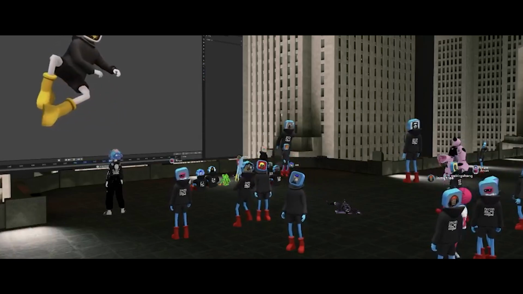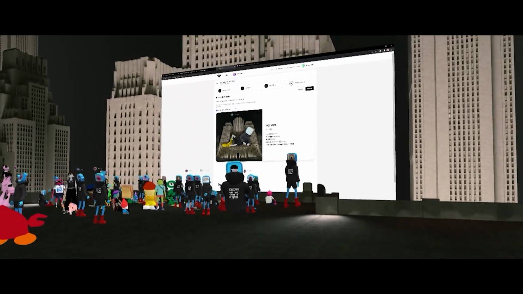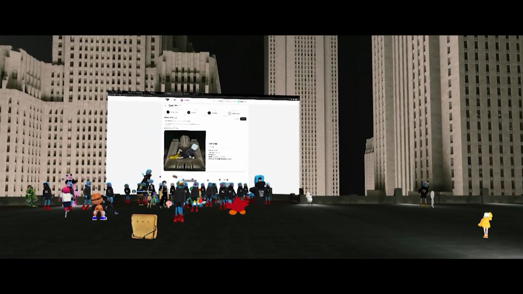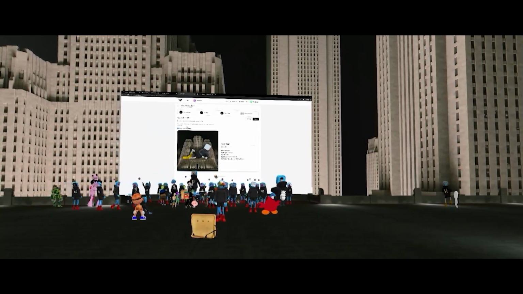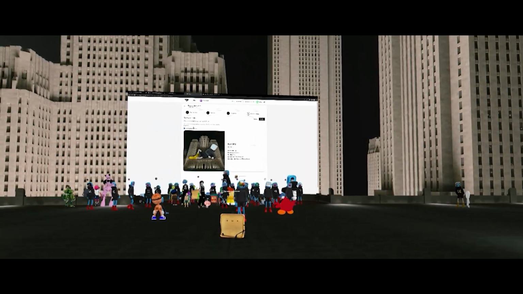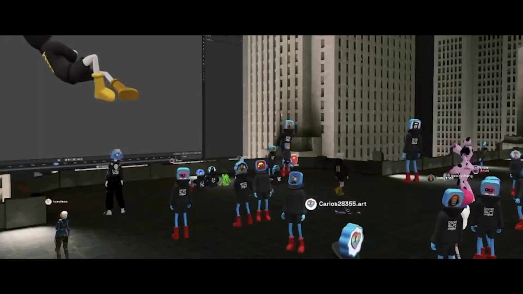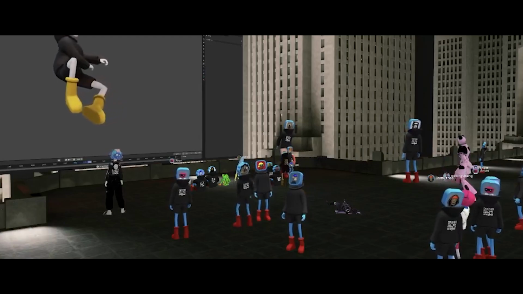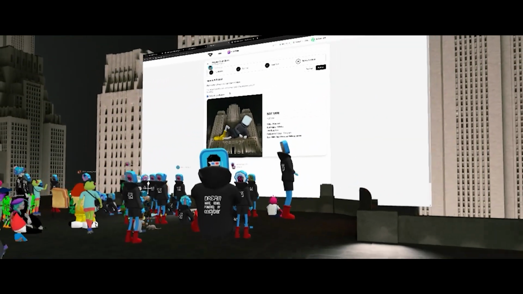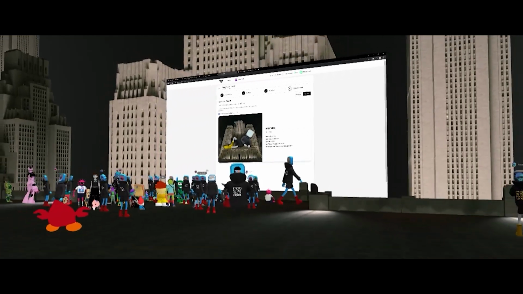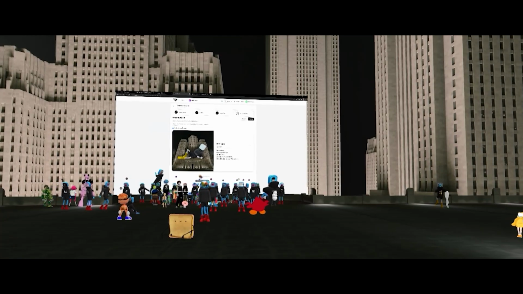I try to find characters or projects that I like and make a version of my own of it. But the thing I enjoy the most is probably trying to recreate Xcopy's characters in 3D, because it's a bit of a challenge translating his stuff from 2D to 3D. I kind of enjoy that problem solving.